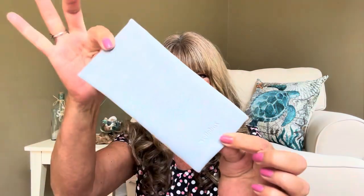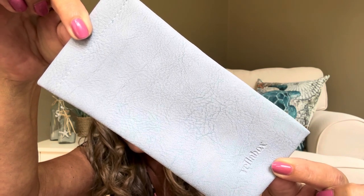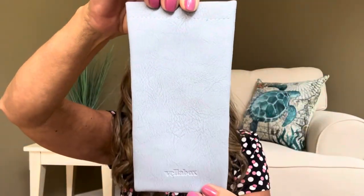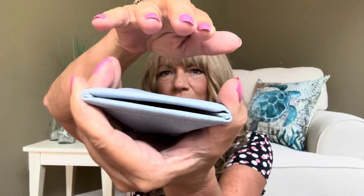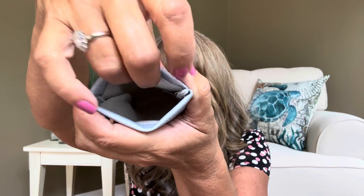Let me show you the item — oh, isn't that cute? This is a glasses case. You can use this for your sunglasses or your regular glasses. You can see it has the branding of Vella Box right there, and it kind of looks like the ocean to me. It has like a crinkly look to it and this fabric is super duper soft. Let me open it up — oh, it's got like a magnetic closure. That thing is going to keep your glasses in there for sure. The inside has a really nice velvety feel, so it's definitely going to protect your sunglasses or reading glasses.